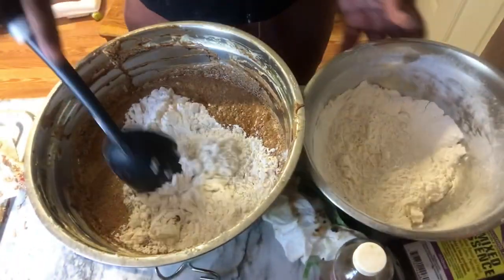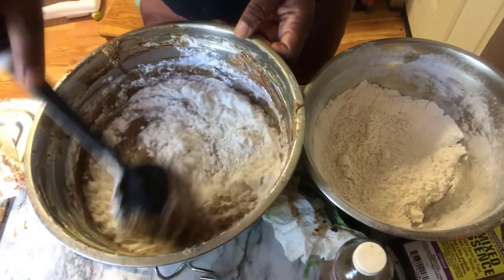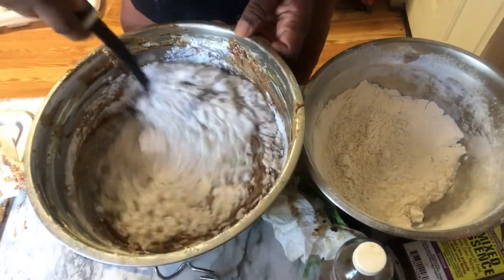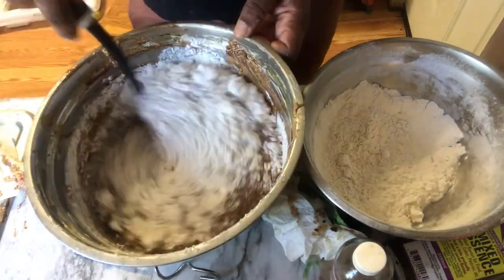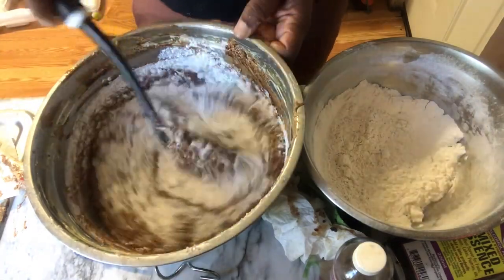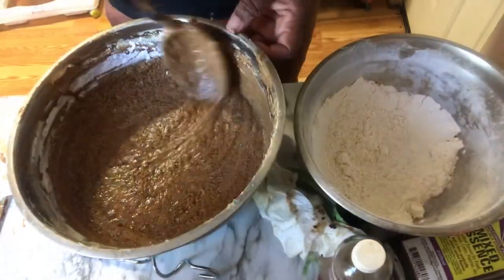So I'm going to just mix this, and I'm going to use the 360 cutting method. My grandmother taught me that, and I also learned that in home economics class in school, Norman Gardner College on the east side of Kingston. Comment down below, guys, if you used to go to Norman Gardner Windward Road College School.